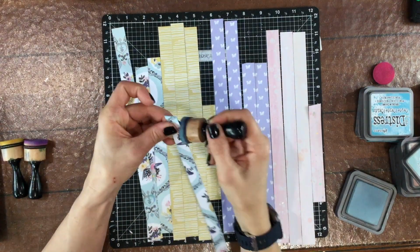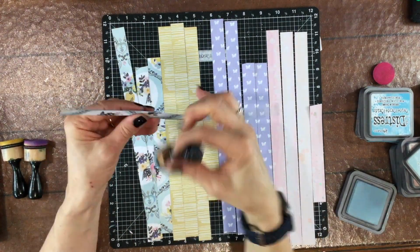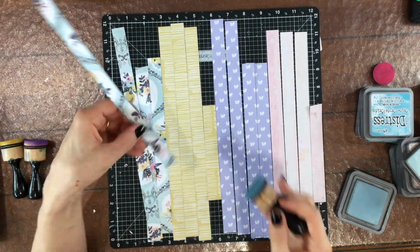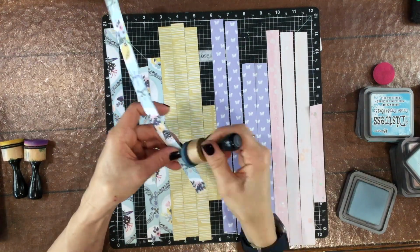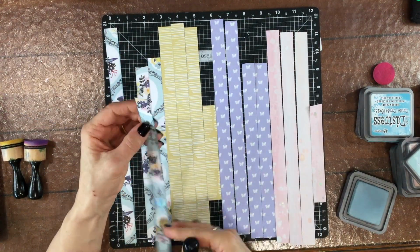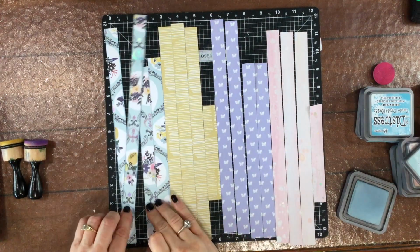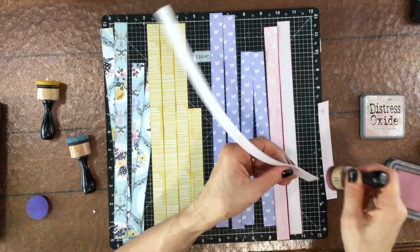Today I have a layout that I made using the May My Creative Scrapbook limited edition kit. I love to use strips of paper on my layouts. I had an idea for using slightly larger strips than I usually use for quite a long time, so I decided that this was the day that I was going to try out this composition.